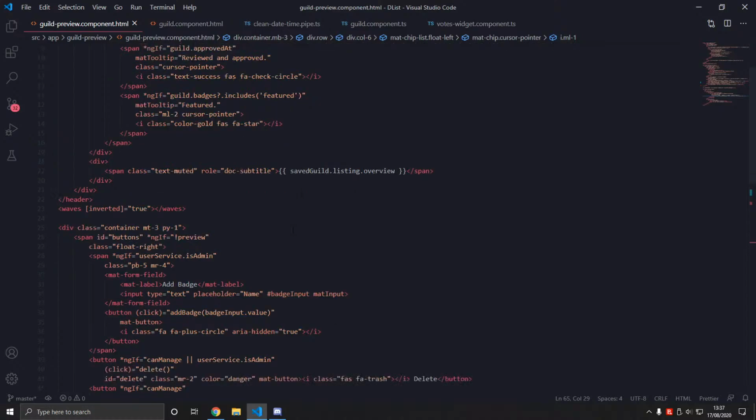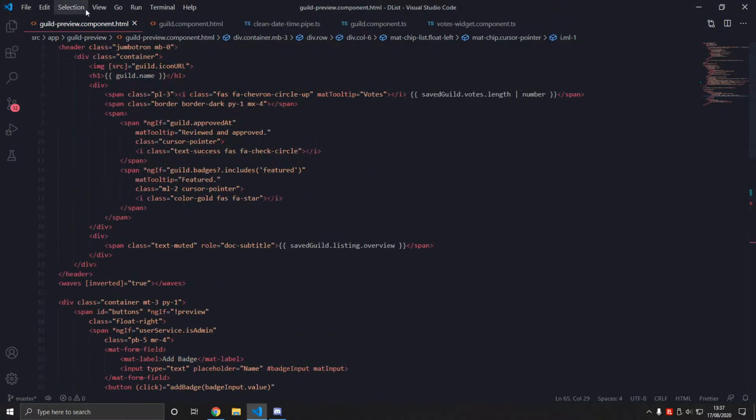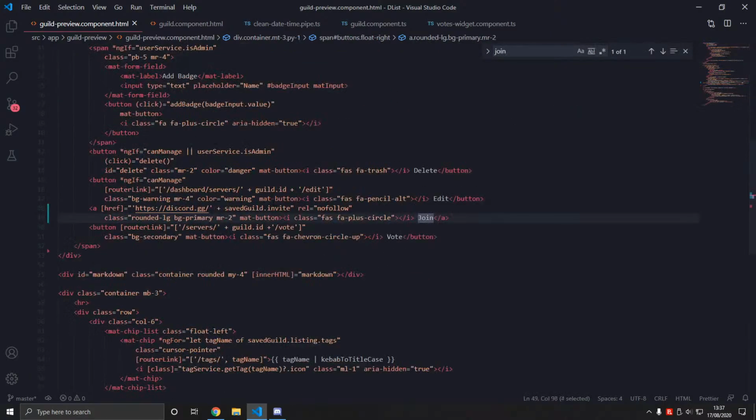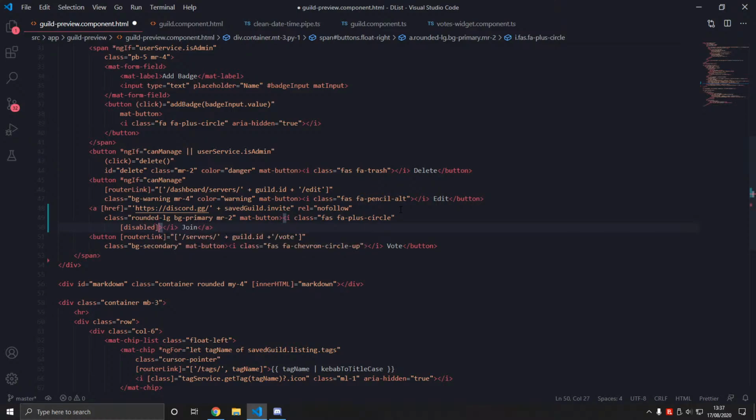Yeah. Undefined. So what we do here is disabled saved guild.invite.